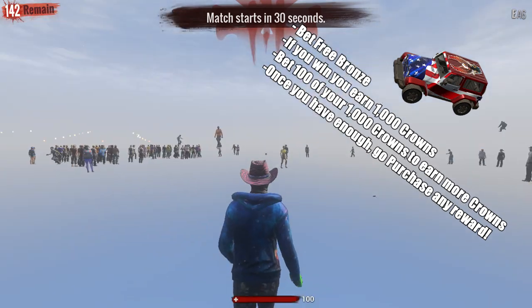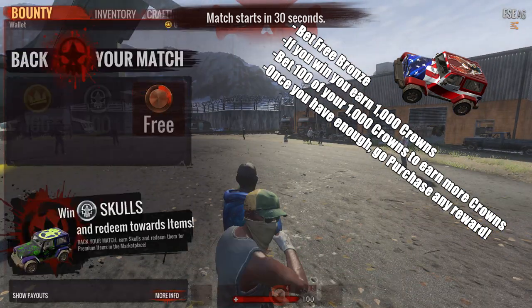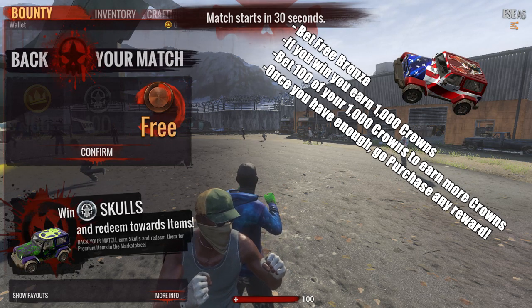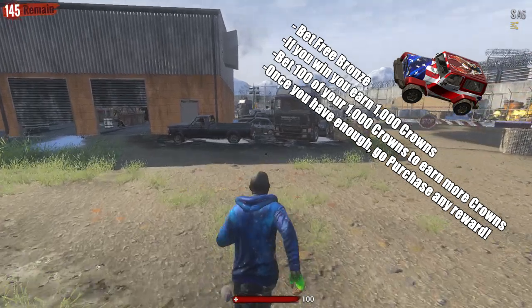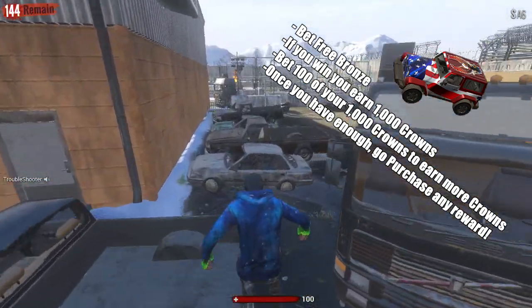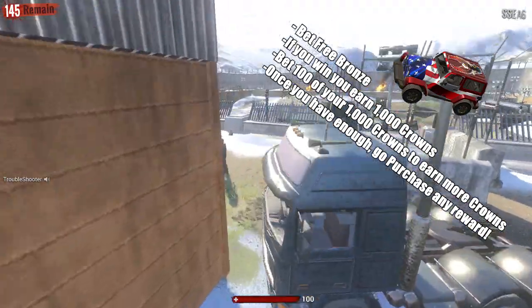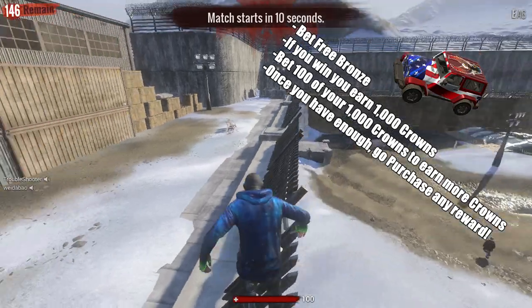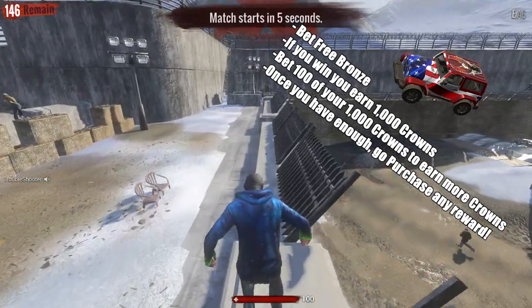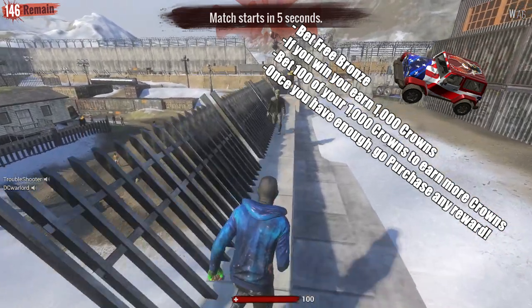Now there is a system in H1Z1 called betting. I wouldn't really recommend doing it because it's a waste sometimes if you lose, but you can pretty much bet free coins for getting placed pretty high in a couple games. And if you bet the free coins and you win, you'll get 1,000 skulls. And then you can bet 100 skulls, and if you win 100 skulls, you win 1,000 more skulls. So basically, skulls give you prizes such as Jeep skins, pants, shirts, etc.